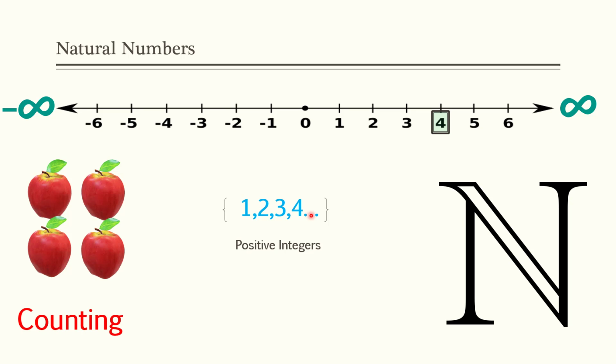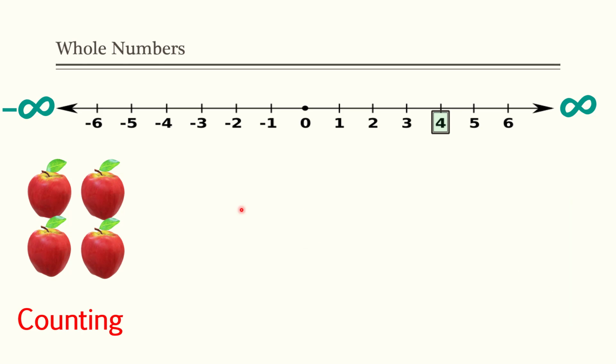Okay, now think about this one. When we count, we also say we have a zero count over here. We did not include zero over here, right? So there are some natural number definitions where we include zero, but in most cases, if we include zero, we give a separate name for that particular set. Okay, and the name is whole numbers. So whole numbers include all the natural numbers with zero as well.